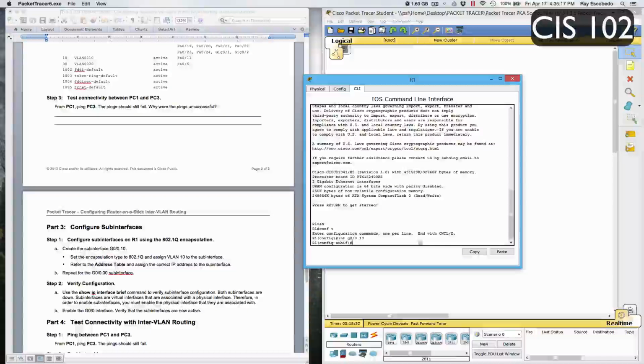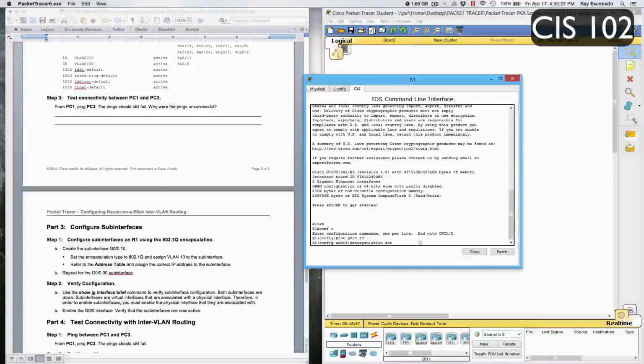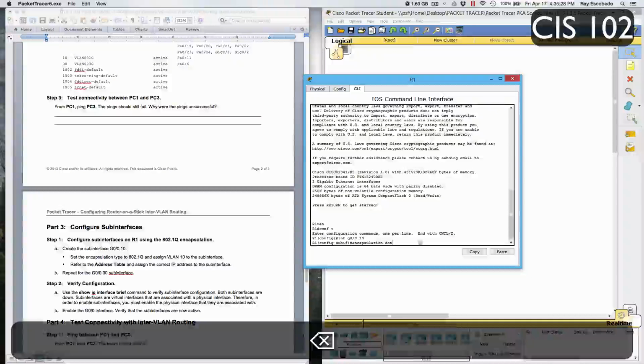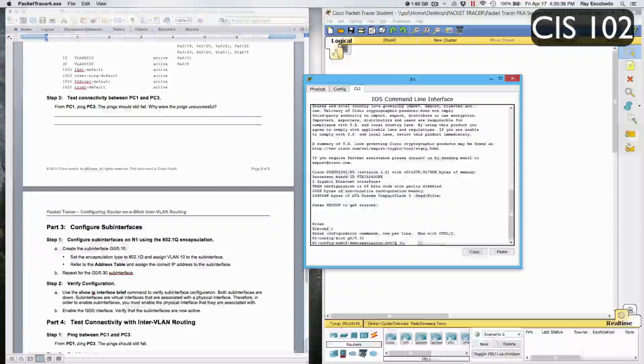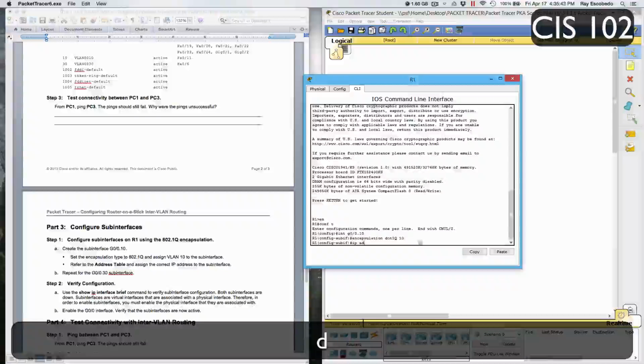Okay, there it is. And now type in encapsulation dot1Q, so actually spell out dot1Q space 10. Hit enter.